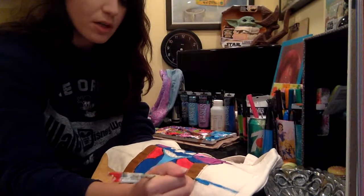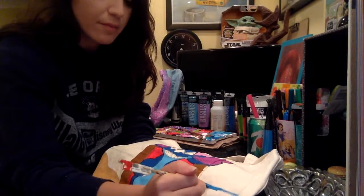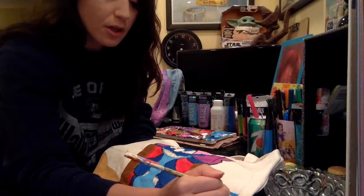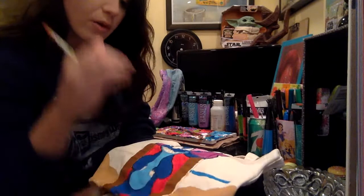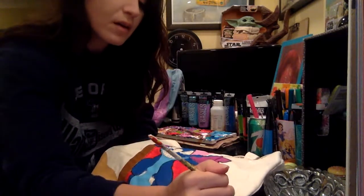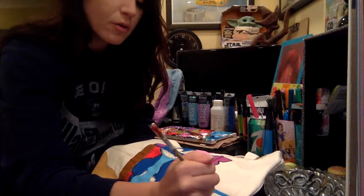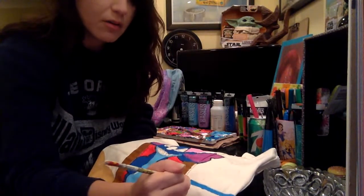Yeah, I'm going to look into getting an art easel for the counter here. That will, I think, enable me to show you guys more of what I'm painting at a better angle.